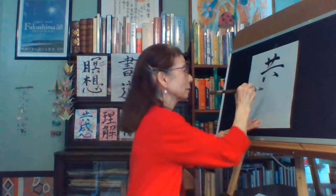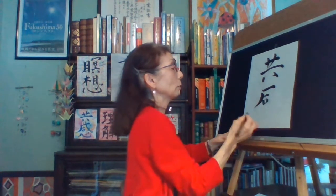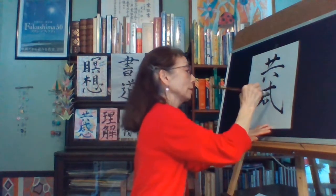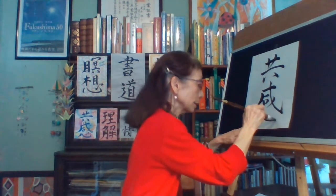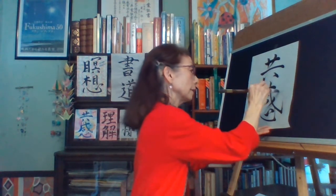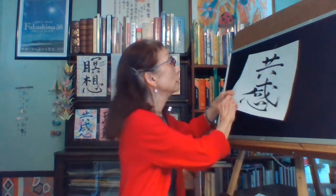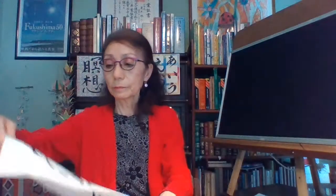This is a little bit more movement. Okay. One, two, and inside here, and a little box here, I call it a box. And from here, coming down and angled and then going this way. Down here, go like this. Yes. And then one. And kan means to feel. Kyokan, together we feel. That's empathy. It's a very nice word, right? Yes, I think so. Kyokan. Really wonderful word. Very good.